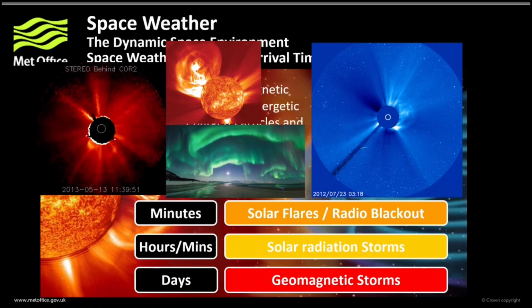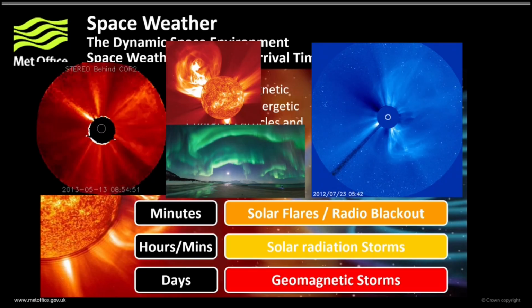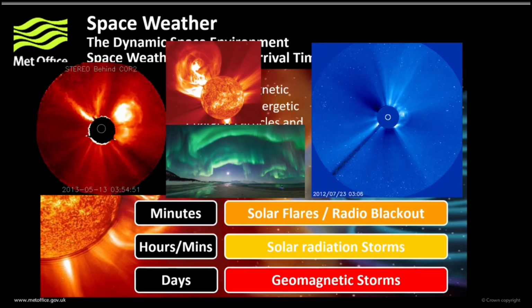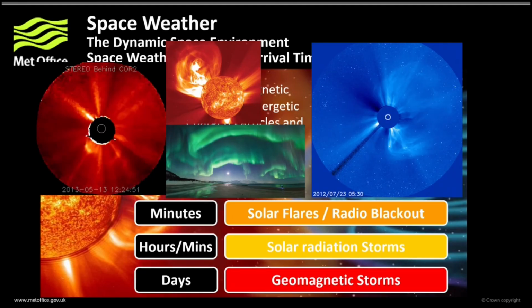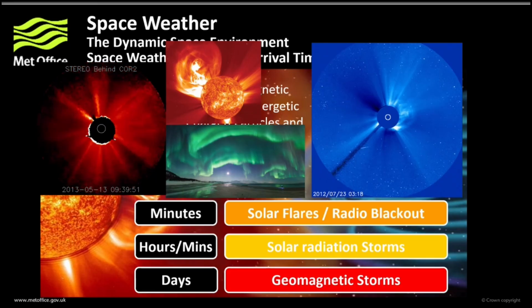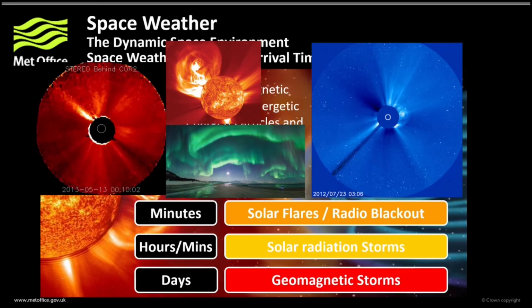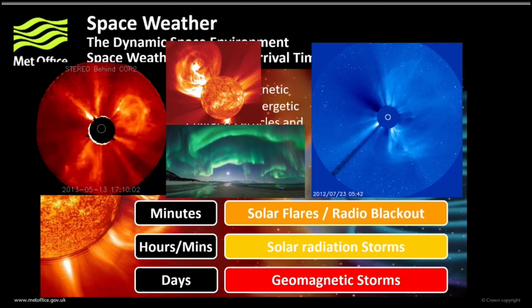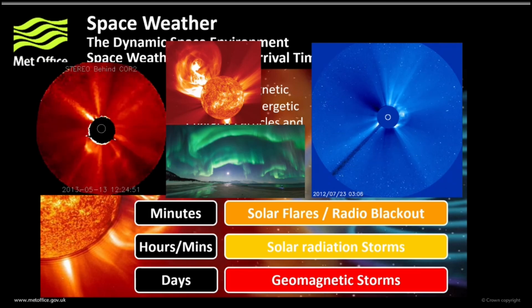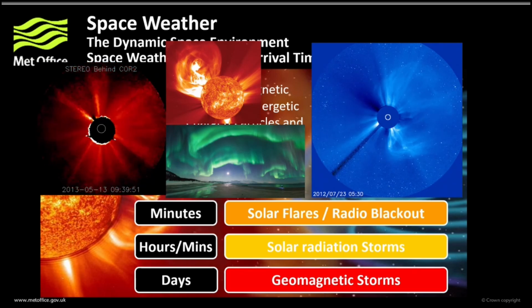Our forecasters can look at the sun in satellite images, such as the ones shown here, and get an indication as to whether that storm is coming towards Earth. And if so, we have modelling tools which we can then use to give an indication of the arrival time at Earth. So geomagnetic storms can be very impactful. They can have a lot of negative impacts when it arrives on Earth. They are also responsible for the aurora.